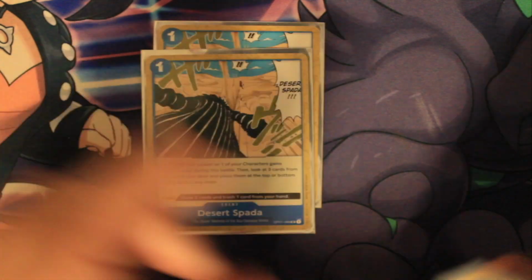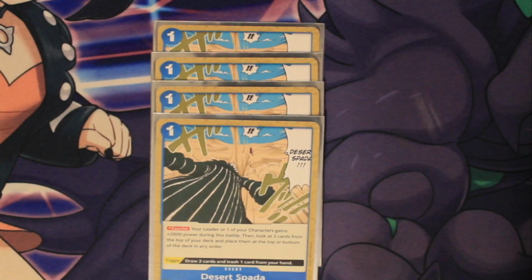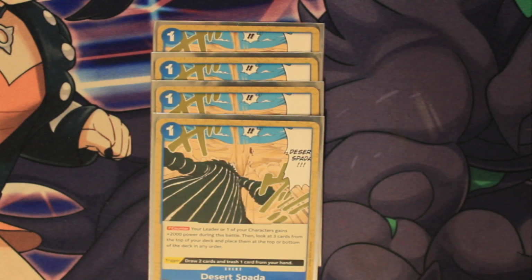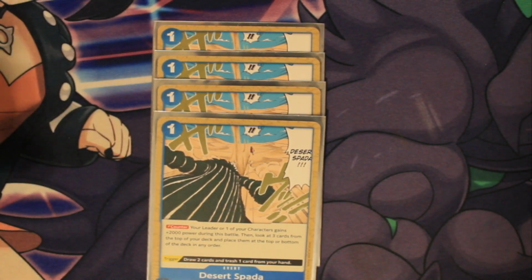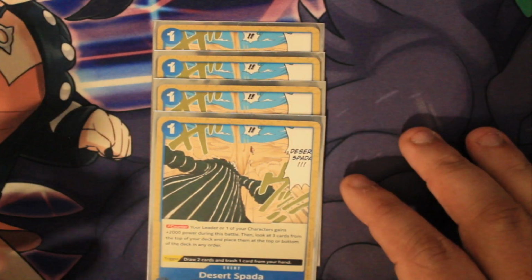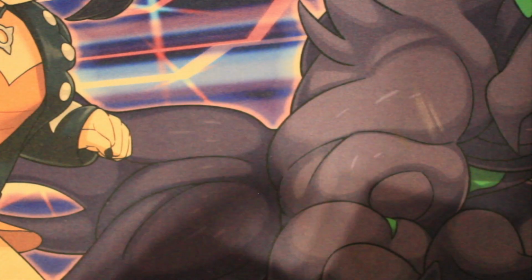So we got 4 Desert Spada for the first of our counter events. I really like this card. The trigger, draw 2 trash 1. Trash 1 doesn't sound as juicy as All Stars or Peel Off. I mean, obviously draw 2 trash 1 is still a really strong effect, but the whole point is it still draws you 2 through your deck. So even if you're trashing the other card, you're still drawing 2, so it's just as good of a trigger in Nami as Peel Off or Impel Down All Stars. But looking at the top 3 is also pretty good, so you can just organize what's coming next.